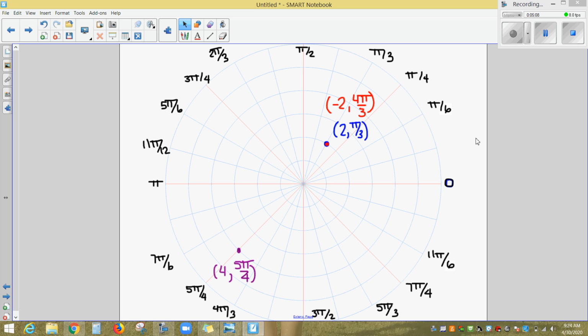A good thing or a bad thing with polar coordinates is they're not unique. If I am in a rectangular coordinate system and I say walk to the point (4, 7), there's one place you can walk and one address I can give for you to land on that point. In polar coordinates, there's an infinite number of addresses for any point that you want to put on your page.